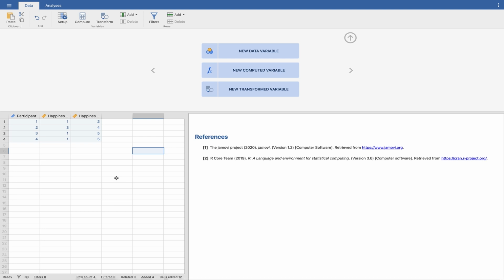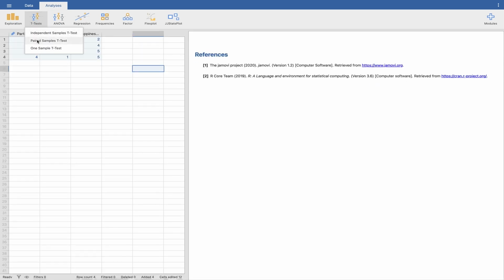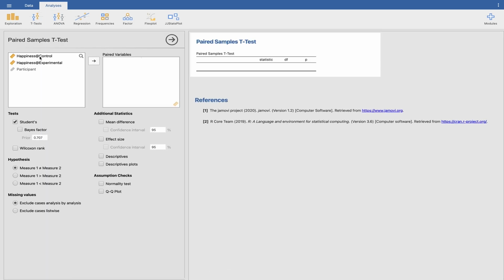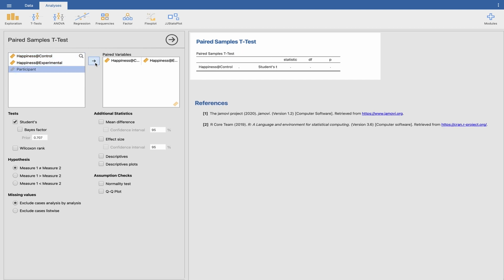Now, ultimately, let's run our analyses here. It's not going to be too bad. T-test, paired samples. Click in my variables, both of them. You can click in one at a time and then click in the second one. You can see that we are getting this p-value right here. Let's go ahead and click our effect size.